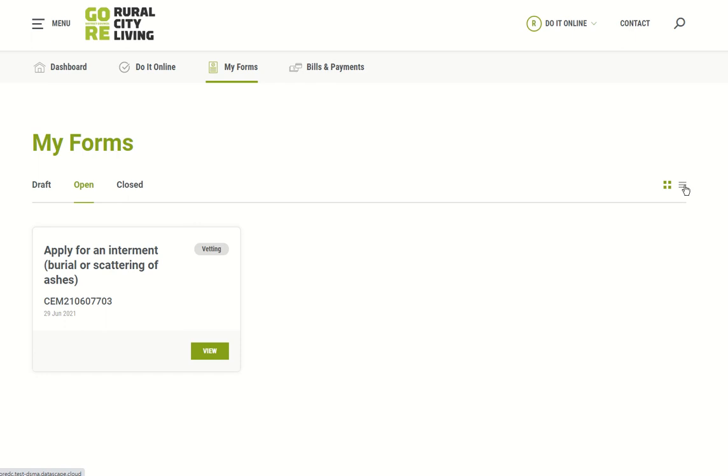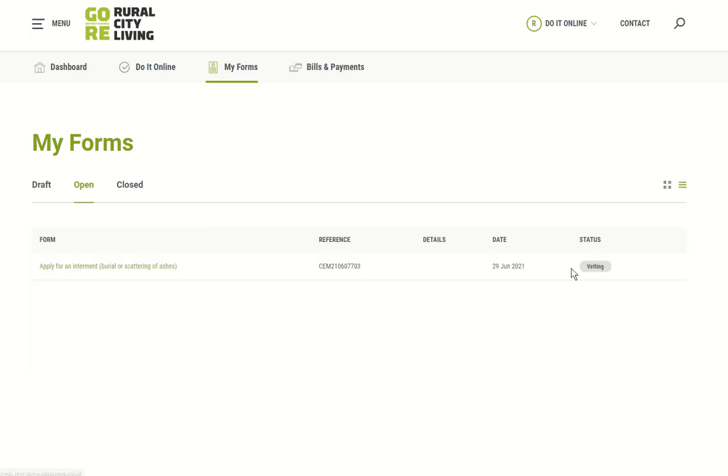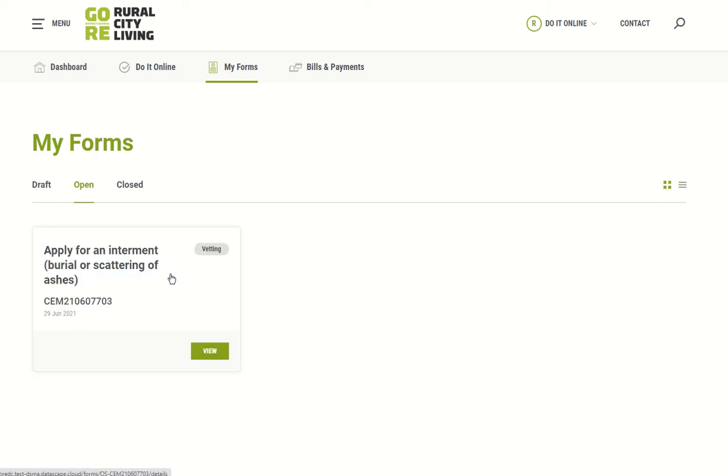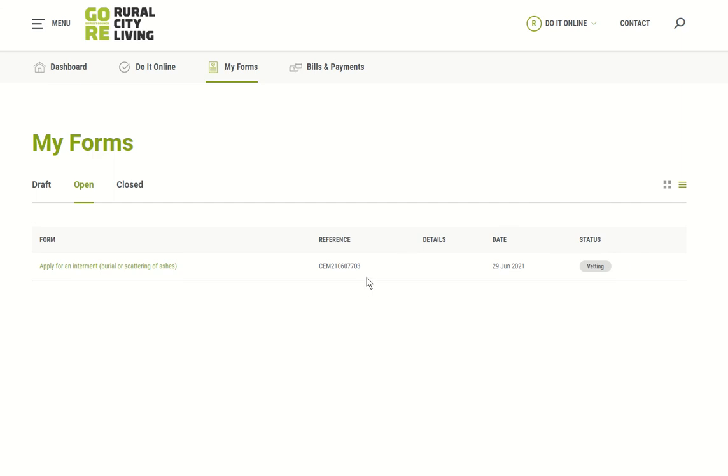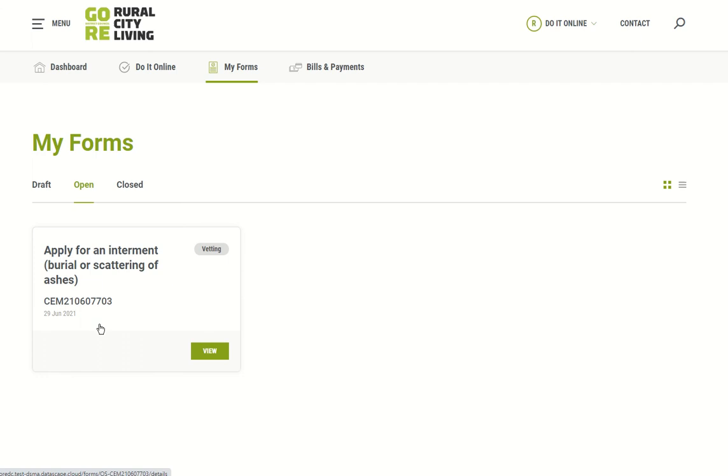By the way, over on the right here, we've got a couple of icons. That just toggles between a list view, where all applications just show in a table, and this card view. The card view is the default. It's a bit more mobile friendly because you can sort of tap anywhere in the card with your finger, and a bit more modern. The list view might be useful more on a PC or a notebook, and useful often for companies that might have lots of applications, if you're a building company or so on. Typically, most people will be fine with this view.